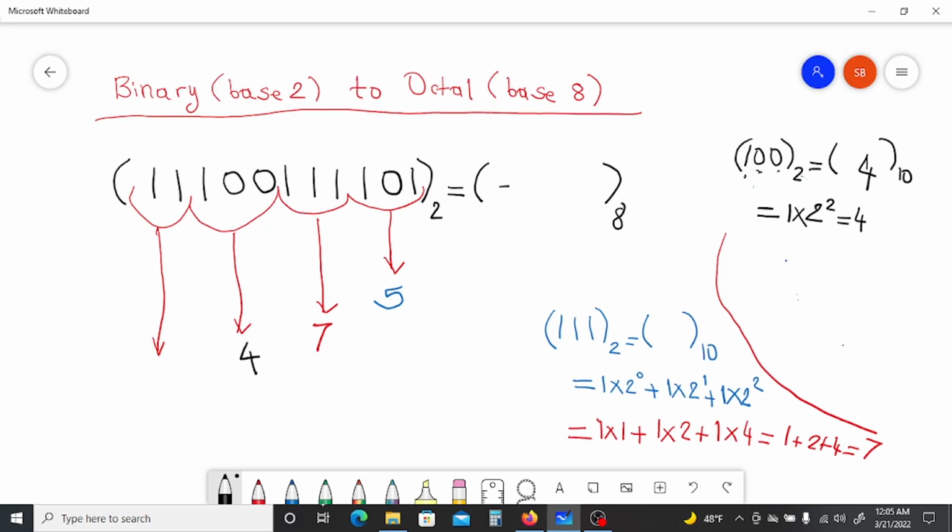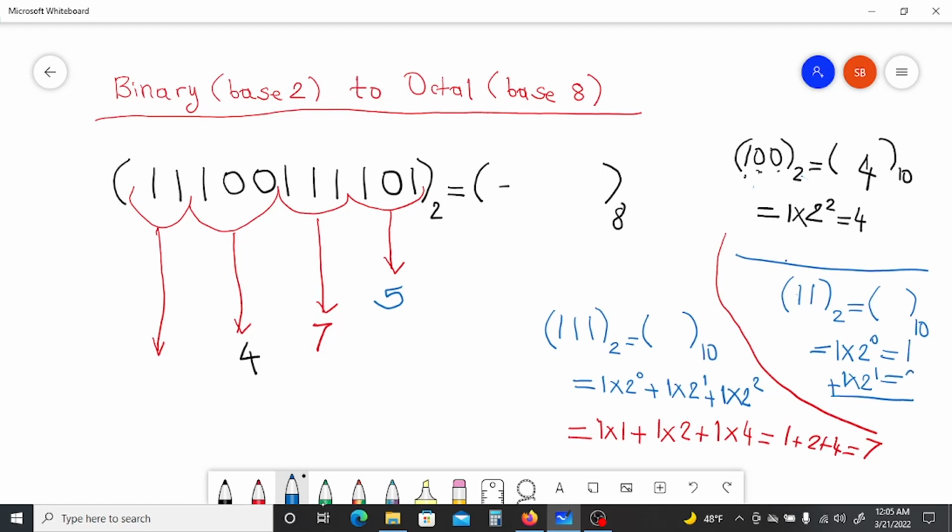Let's discuss the last one and we can finish this example. 11 in base 2, how much in base 10? It is equal to 1 times 2 to the 0, and the second one is 1 times 2 to the 1. If you add them up, this is 1, this is 2, that's going to be 3.